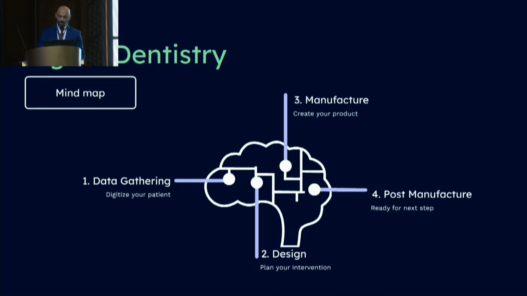For digital dentistry to be achieved, a certain workflow must be followed. That comes in the form of data gathering, then design of the involved object, whether in the form of crowns, bridges, splints, etc. This is followed by the manufacturing of this product via subtractive manufacturing like milling, or additive manufacturing like 3D printing. And lastly, all produced objects have some sort of post-manufacturing procedure, like the curing of a 3D printed model or the sintering of a milled crown in the furnace.